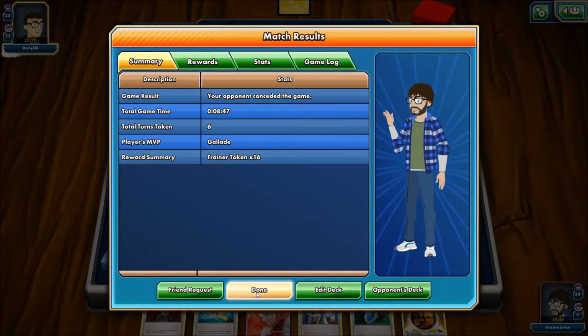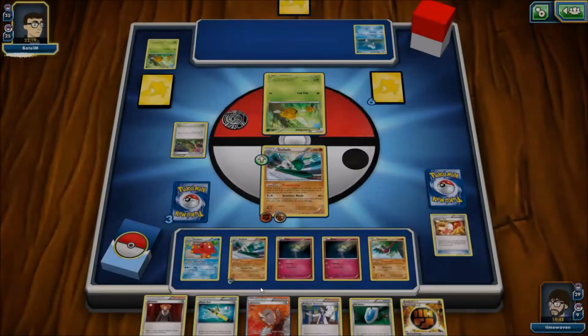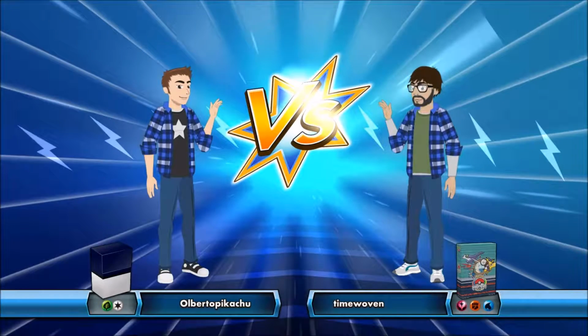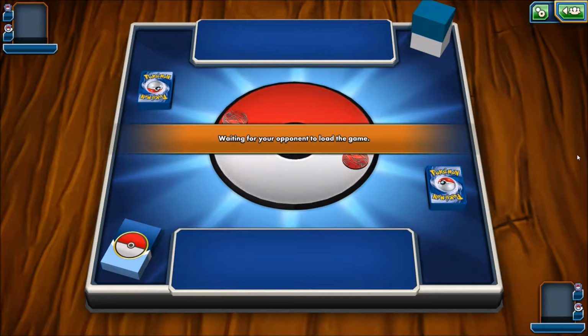But there's never just one game in No EXs. We're going to move on to our next game in just a second. And our next match is going to be against Alberto Pikachu. Now, we do have to wait for our opponent to load in, but it's not going to take too long, I assume.